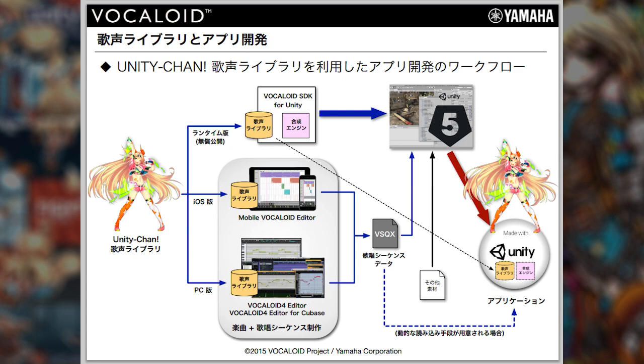I will link to the Unity with Vocaloid page in the video description, but you will need to download and register for a free license with Unity before you can install the SDK and sample projects. I'll show a couple of examples of Unity-chan's Unity with Vocaloid voice bank in action in the song demonstrations, but here's a quick preview.